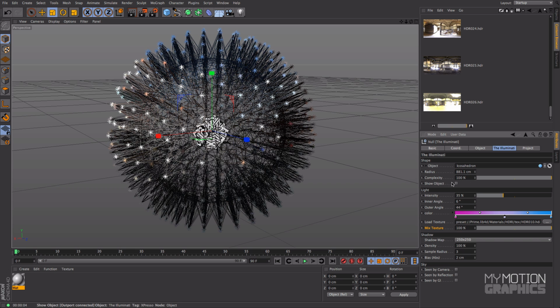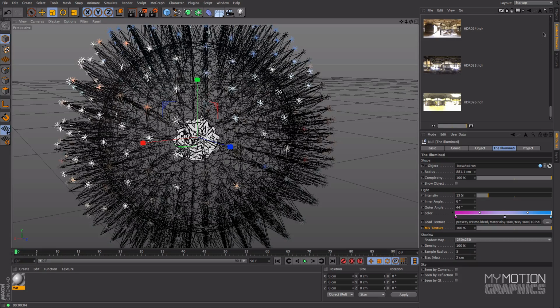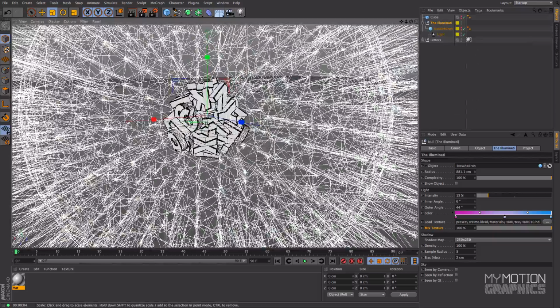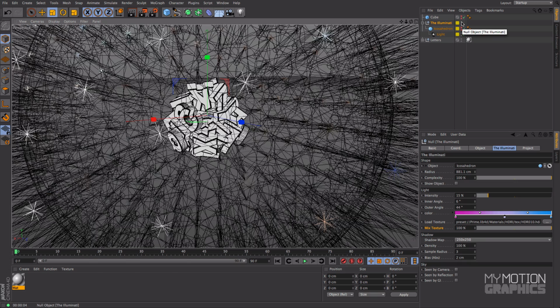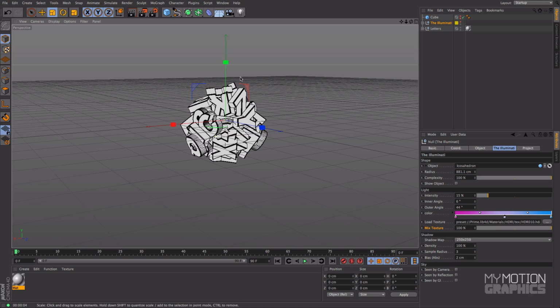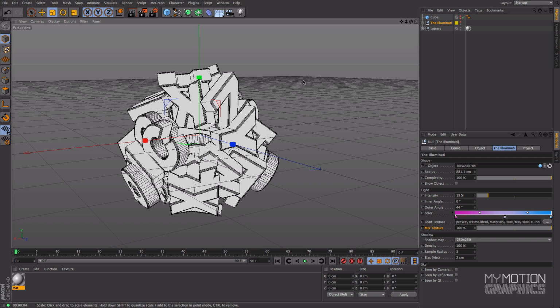So let's try to render this at 100% and bring down the intensity, because we don't want that much light. Let's try 15%, and I'm honestly not sure about it. And to help me a little bit over here, I don't want to see all of this. Let's just hide it from our viewport. Sorry. Okay, and let's render it again. Okay, it's rendering, and as you can see, it's going to take a little bit longer.